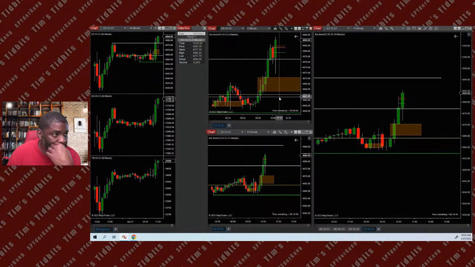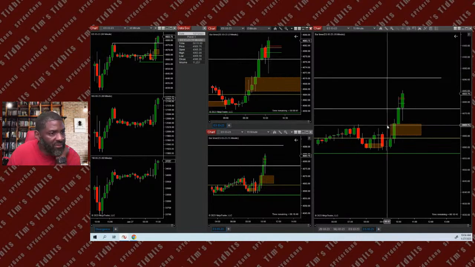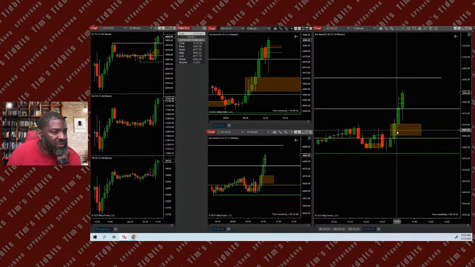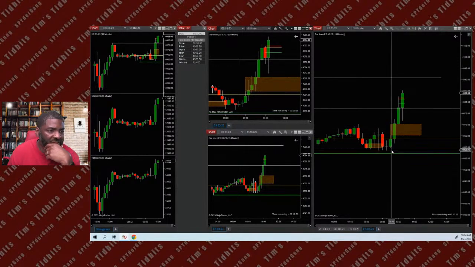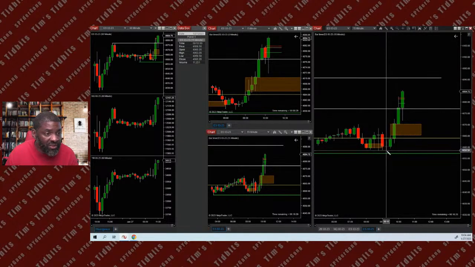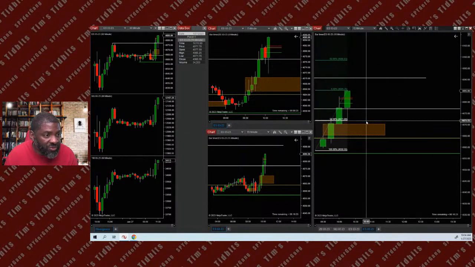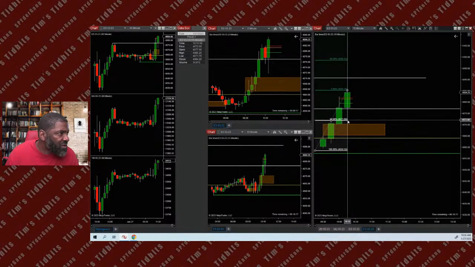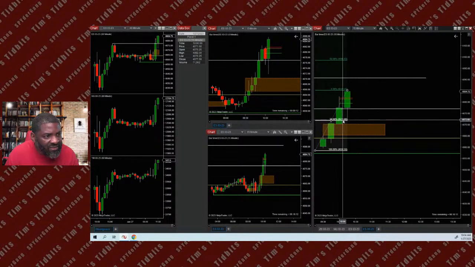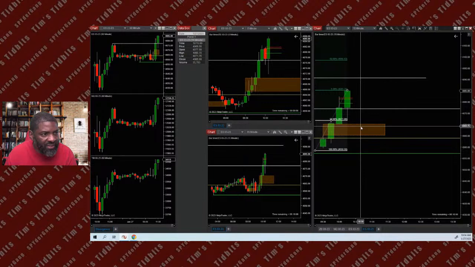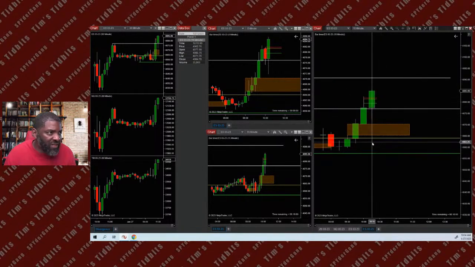All right, so the area that I was interested in taking long was at this 15-minute fair value gap. And it's done what it's been doing to me all week and not coming back to my spot. It came right to this dirty dog, came right to equilibrium. What's the low on that candle? 71.75, right there, 71.88, right there, came right down to equilibrium like a dirty dog and did not get to the fair value gap that I was watching.